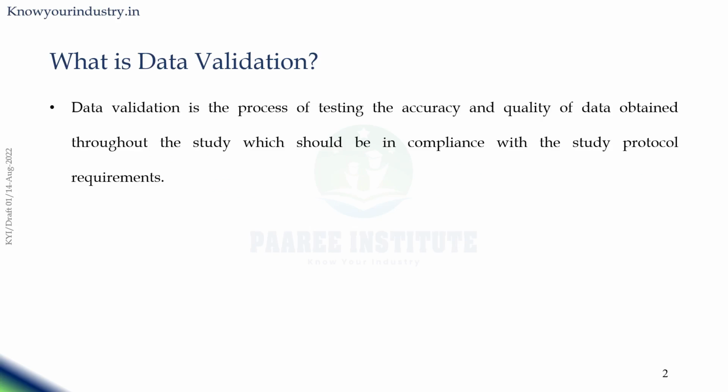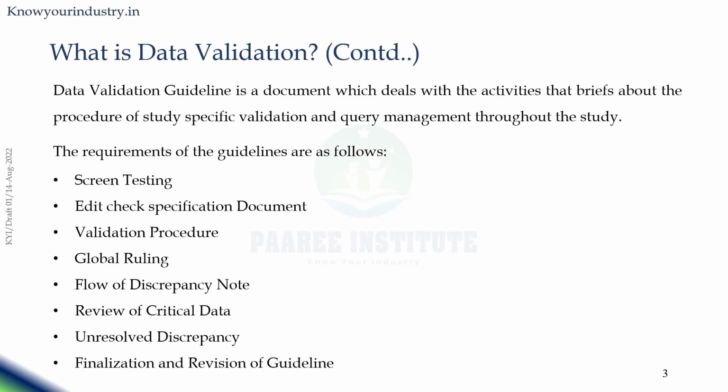So data validation is the process of testing the accuracy and the quality of data obtained throughout the study, which should be in compliance with the study protocol requirements. The data validation guideline is a document which deals with the activities that brief about the procedure of study-specific validation and query management throughout the study.